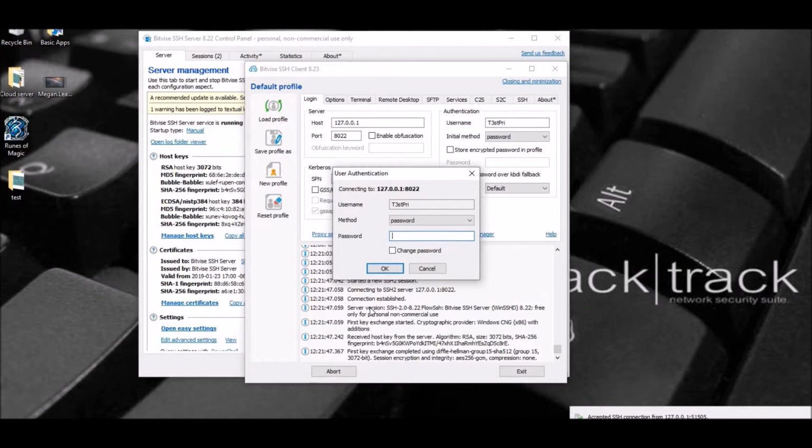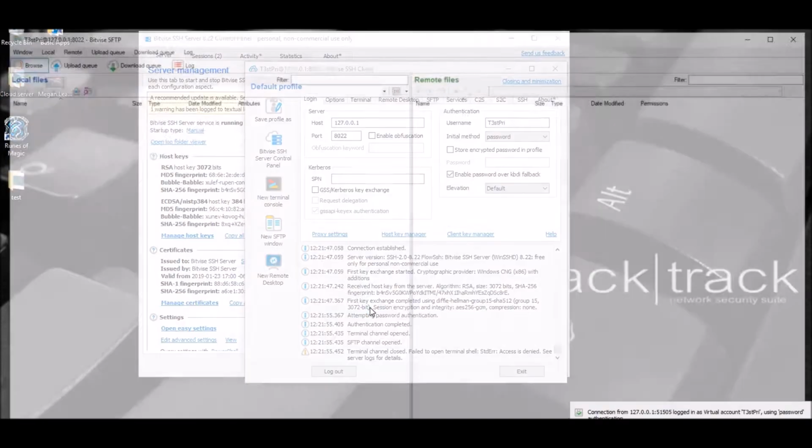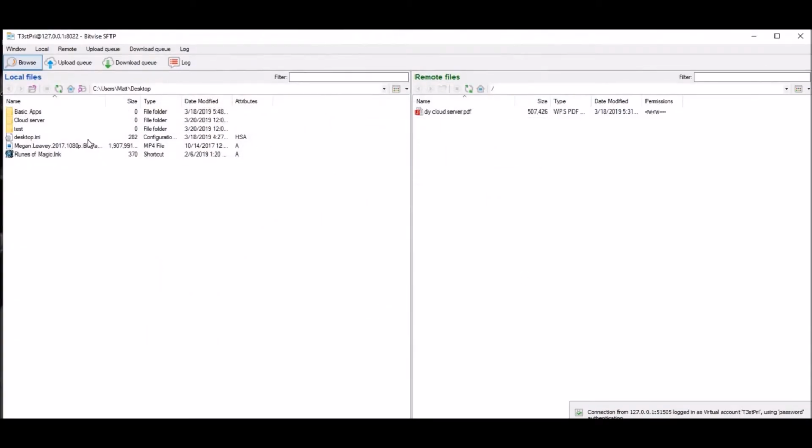Okay, it's going to ask for the password. Oh man, let's see, did I remember right? And bada bing, bada boom, you're on. So, connectivity on the wide area network is now working. If you run into any problems, make sure your internet is turned on both sides.